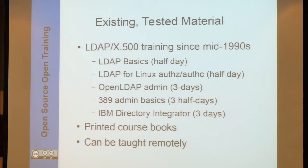If anyone's been to the LDAP Days conferences in usually Belgium, then you might know that this was originally written for LDAP Days, in which I was supposed to present this in 2 hours. Well, I learned that wasn't a clever idea. OpenLDAP admin, that's a full 3-day thing. 389 admin basics was derived from the OpenLDAP one for a Canadian customer. I think I've only ever given that one once. So if anyone wants to make some serious improvements, that one probably needs looking at, because I'm not really a 389 expert.